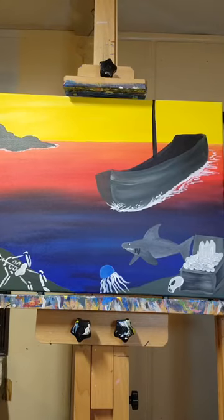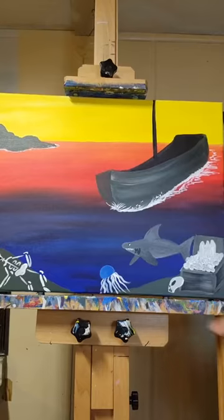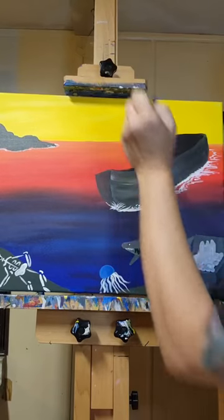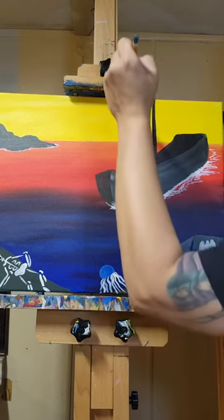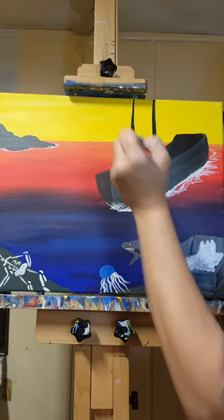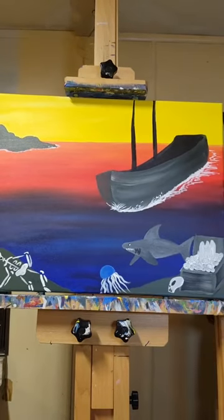Okay, sail number two. Take my brush, little brown, little black, wipe it on the edge, nice and thin. Okay, and we're going to do the one that's in front of it. Okay, know where you're going. Drop. Okay, and if you wiggle a little bit, that's okay, because you cover it with a sail. And number two, and I just made it a little thicker on the bottom than the top.